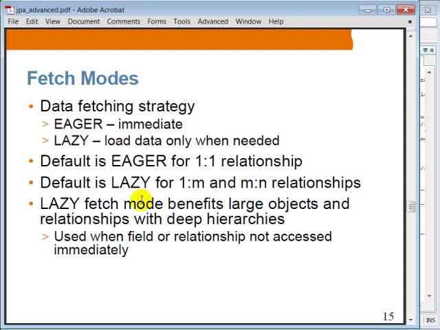The default in JPA is that eager is the default for one-to-one relationships, and for one-to-many and many-to-many relationships, lazy is the default. Lazy fetch benefits large objects. If you have a one-to-many relationship with a collection of large objects, it could benefit because it will be loaded only when it is accessed.